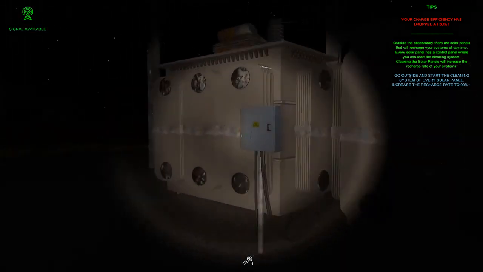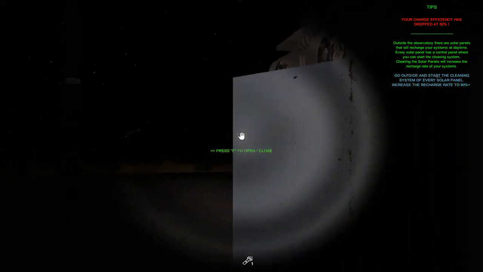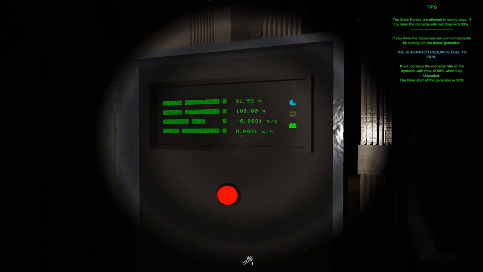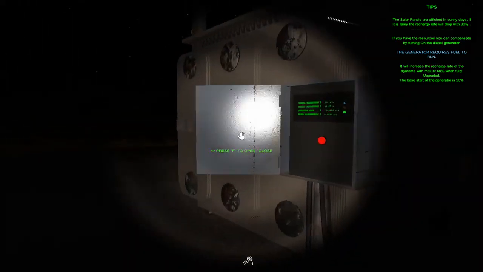Alright, let's clean this. You shouldn't have to come out and do this, not much anyway. What's this tutorial supposed to do? There we go. It will increase the recharge rate of the system to a max of 50% when fully upgraded. The base starter generator is 25%. It requires fuel, does it? Where do I get fuel from? I don't understand. Where does it get fuel from?